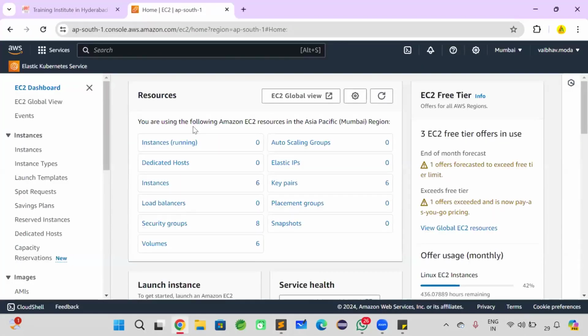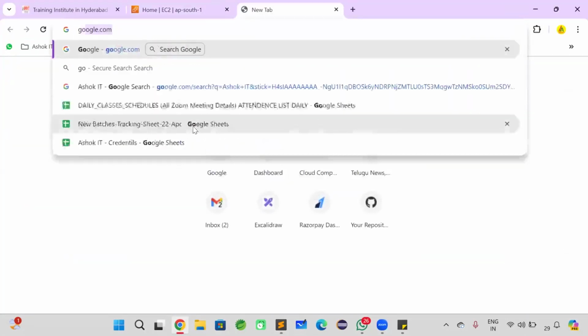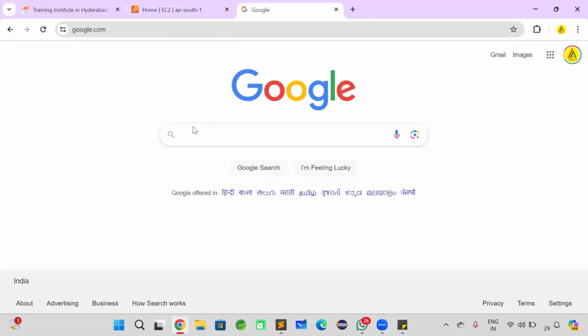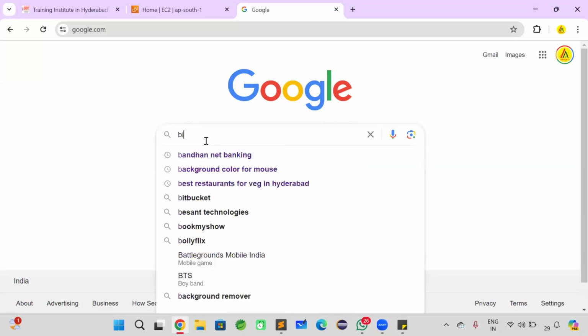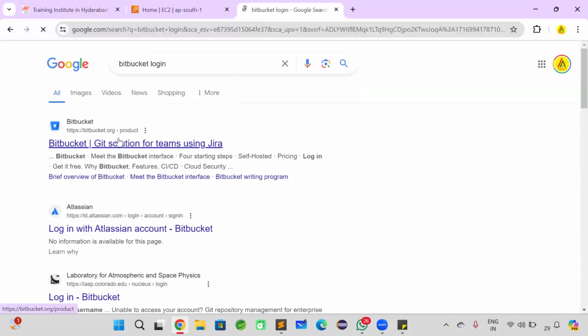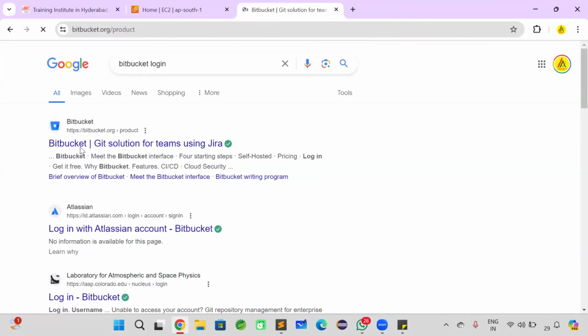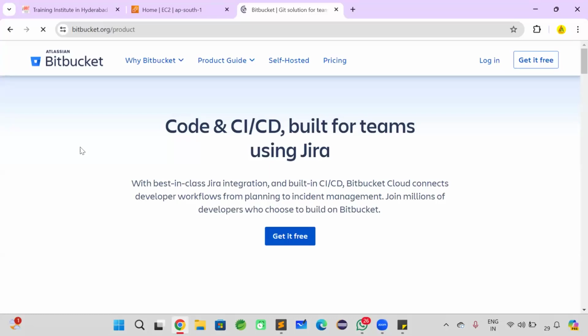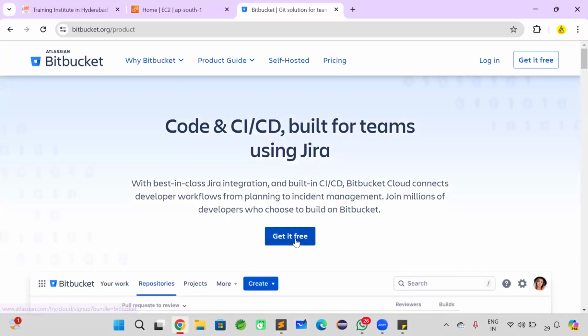So let me go and access Bitbucket repositories. The Bitbucket.org website is available, so you can go to the Bitbucket website. You can use the get it free option.